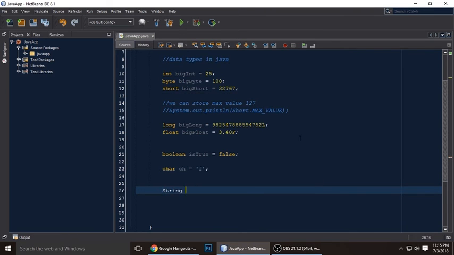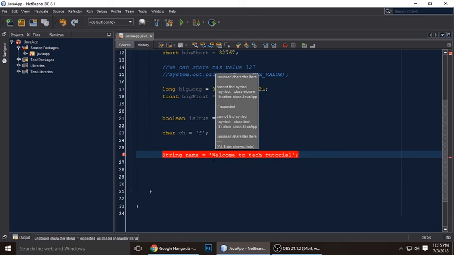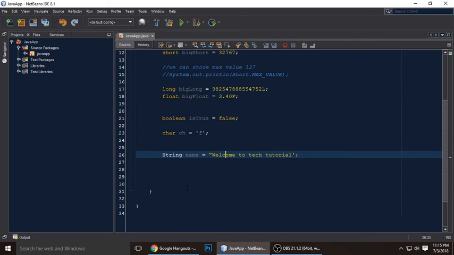And the next data type is String, and just give its variable name as name, and you can store any string value here. So, welcome to tech tutorials. But it's showing an error because we have added single quotes, so just replace single with double quotes and it will not show you an error.